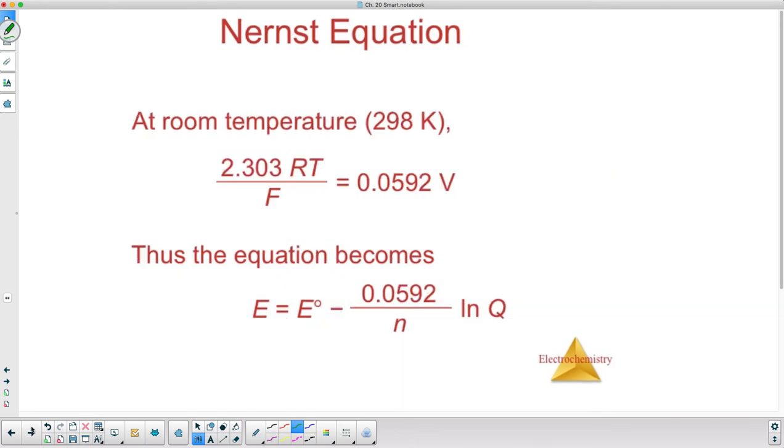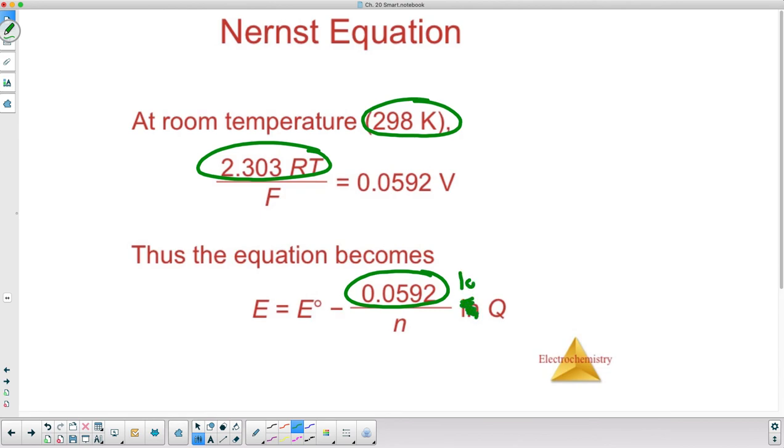I just want to make sure that you guys got a chance to see that. We can also use the Nernst equation in this form once we put all of these together, because the temperature for standard is 298, so we can just use this number here. We can still use the natural log. That should be log of Q. I don't know why they keep screwing that up. So there's an easy way to get this all to work out. There's the Nernst equation. We'll use that pretty often.